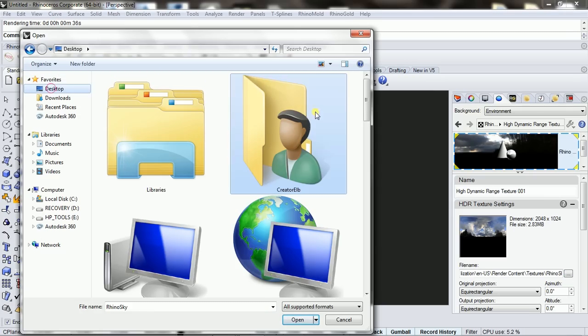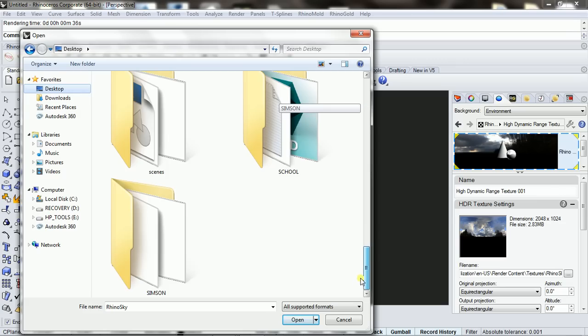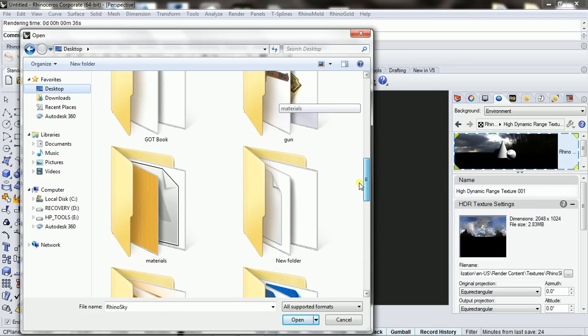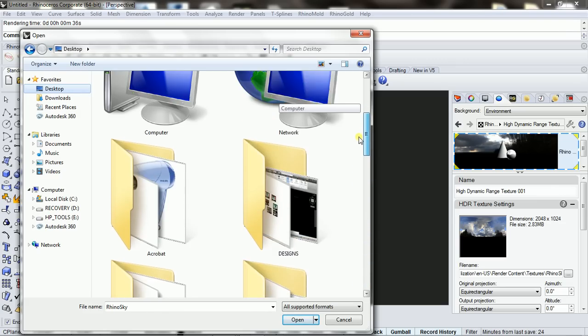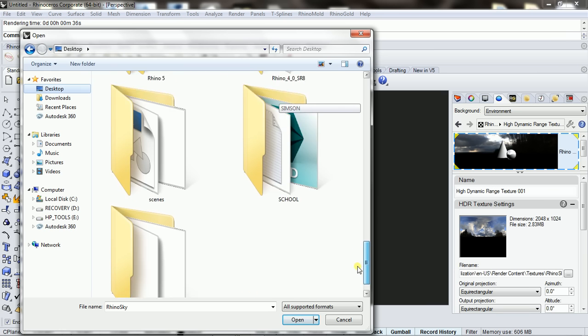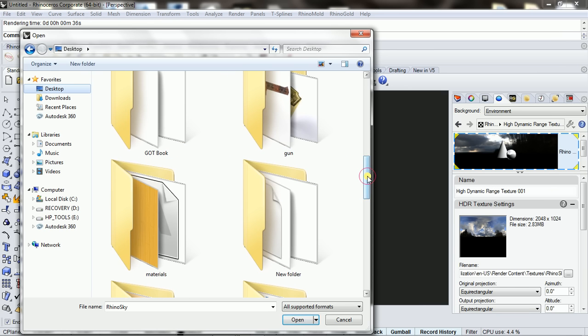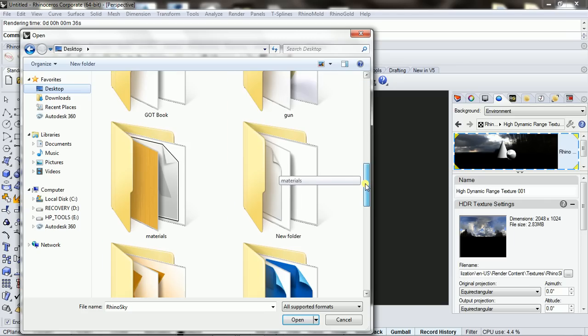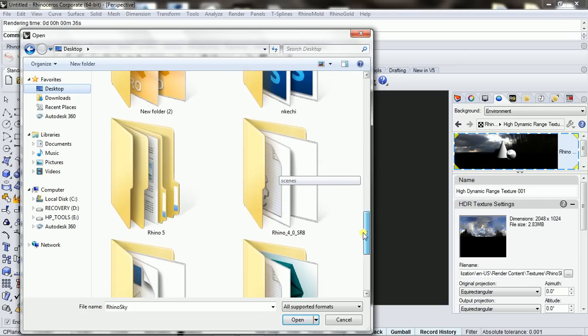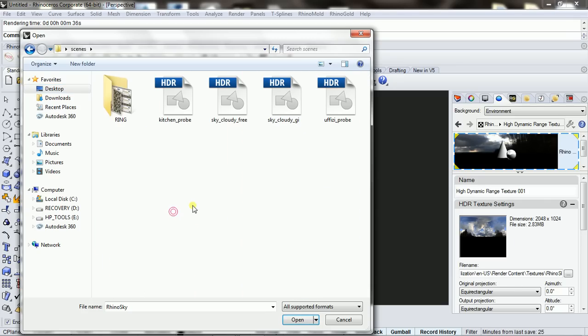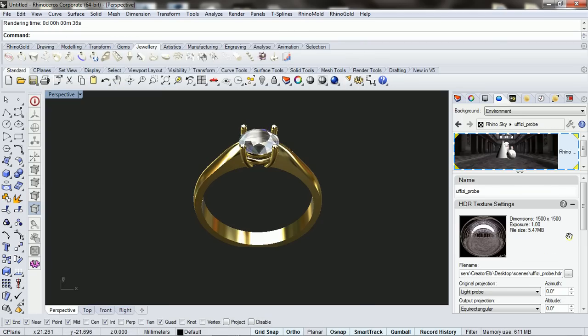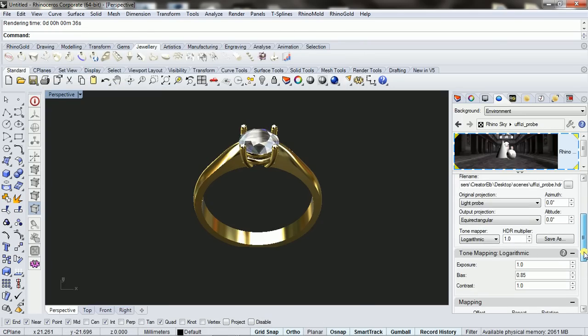Okay, I'll go to my desktop, go to scenes, here's my scene, material. Okay, then I use this. Then these are the parameters.